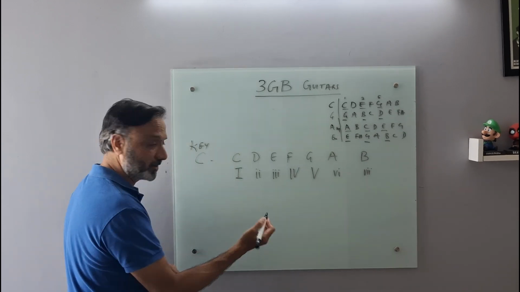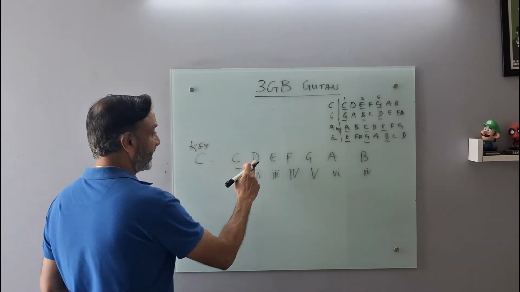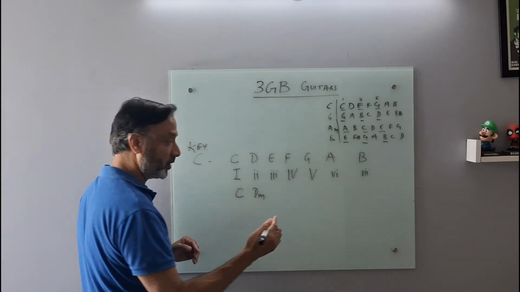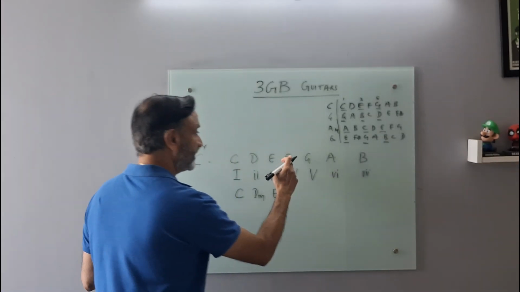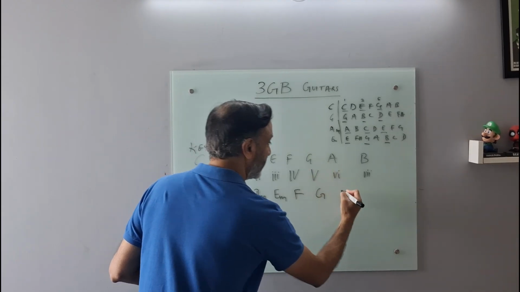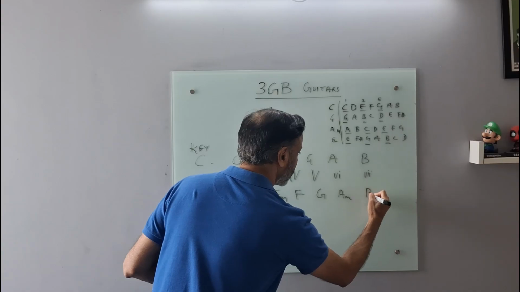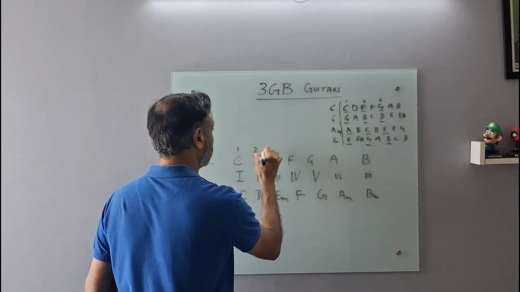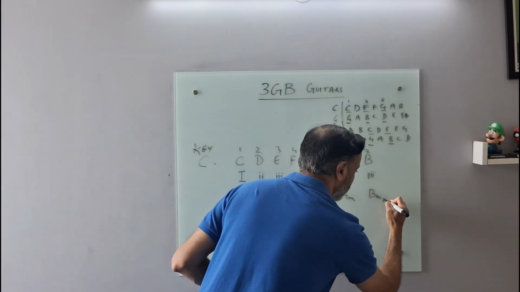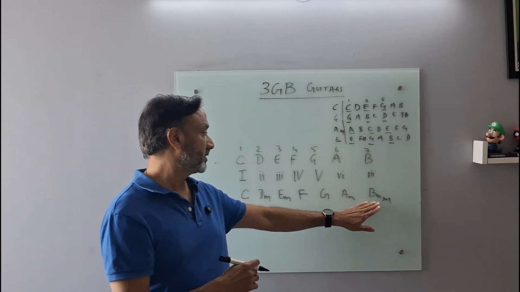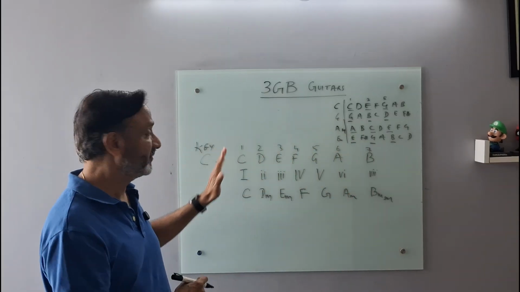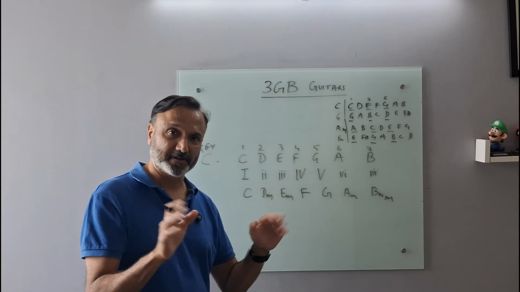Okay, so using this exercise, the chords that will be part of the key of C, it's pretty simple. Take C, it's a capital Roman numeral, so it is C major. Take D, it's a lowercase Roman numeral, so it's D minor. Take E, lowercase Roman numeral 3, E minor. F, capital. G, capital Roman numeral. A minor. B, actually, the seventh chord that comes in this series is a diminished chord. We won't be covering them. Our focus will be the first six chords, okay? To keep things very simple.